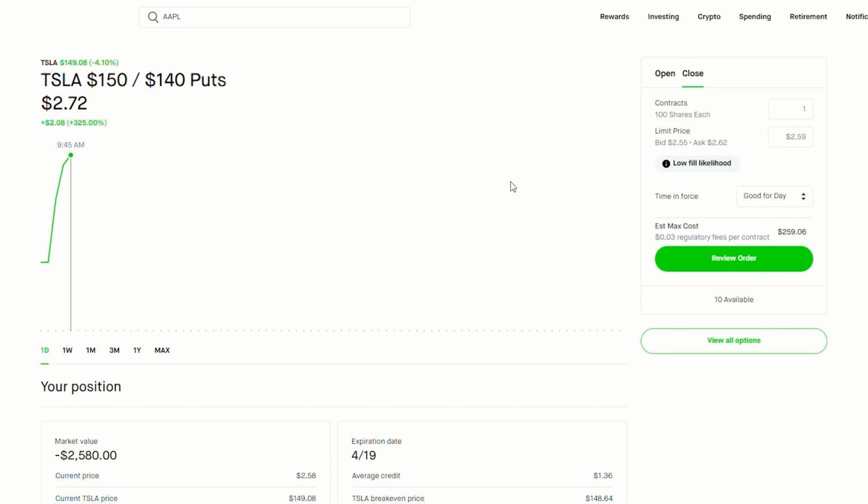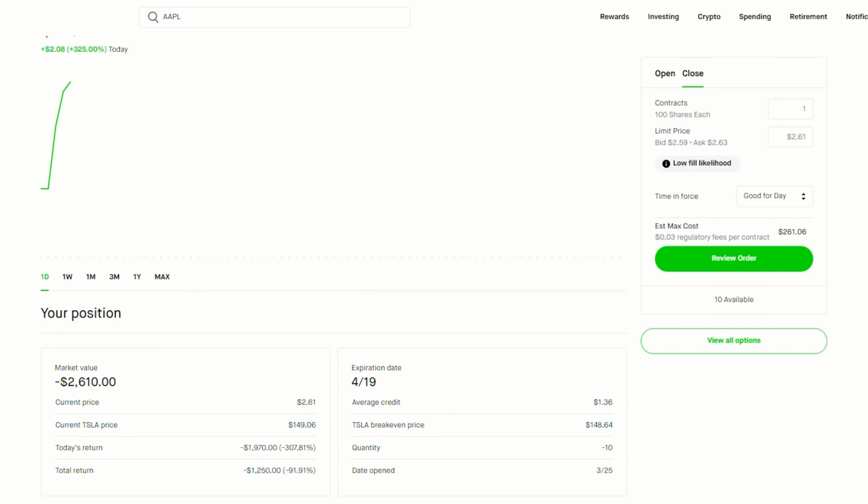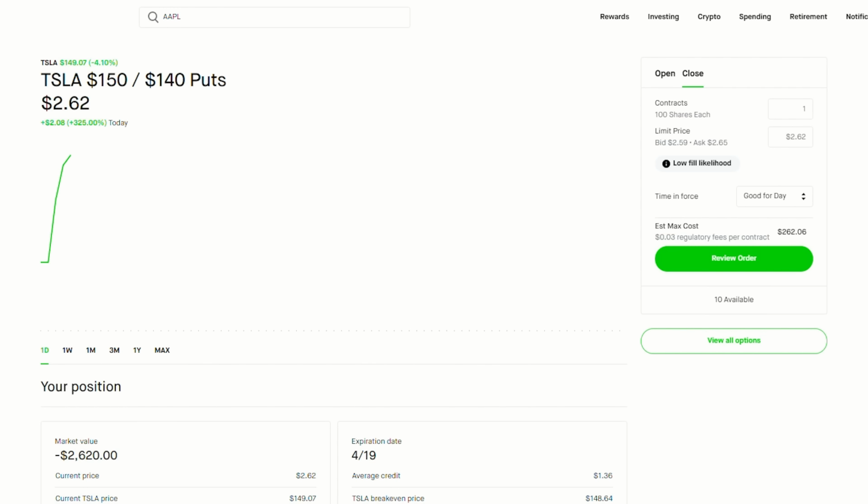So this position actually expires tomorrow, which is pretty interesting. So this is actually a perfect time to adjust and roll this position. So look, I can just let it expire. I will lose some money, okay? Or what I can do is I can close this position and open up another position, okay?